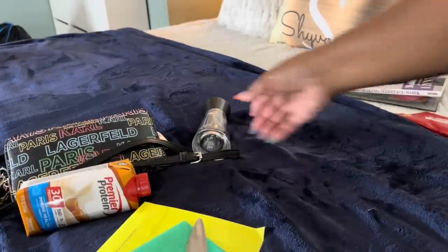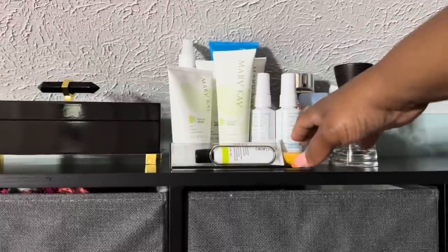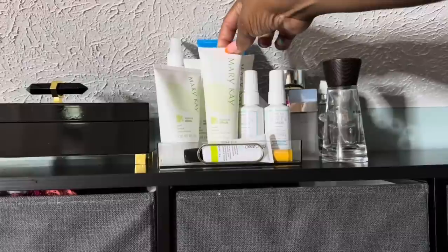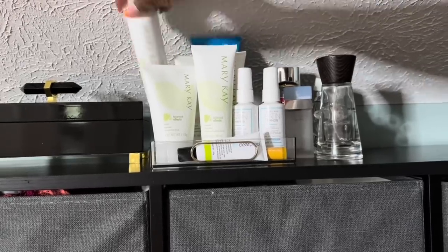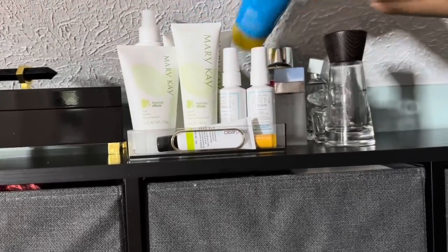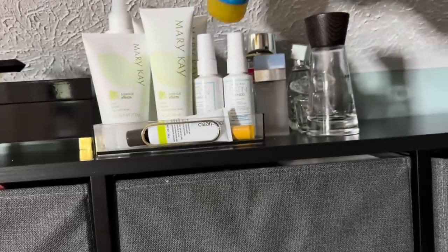Keeping them out the way so that I don't pick them up. Hold on. So I'm just keeping them right up here. And then Kinsley got me a ton of the Mary Kay. So she got me like hand sanitizer. This is the Hydrate Botanical Effects cream. This is the mask. And then she got some face spray to freshen. And she also got me some skincare, like after you've been in the sun skincare. It's a replenishing gel after sun. So she got all of that for me.